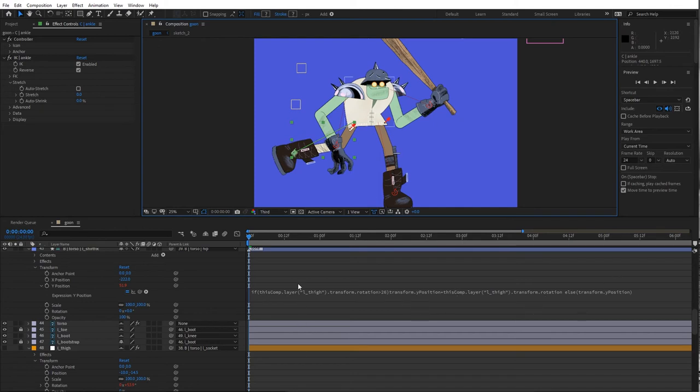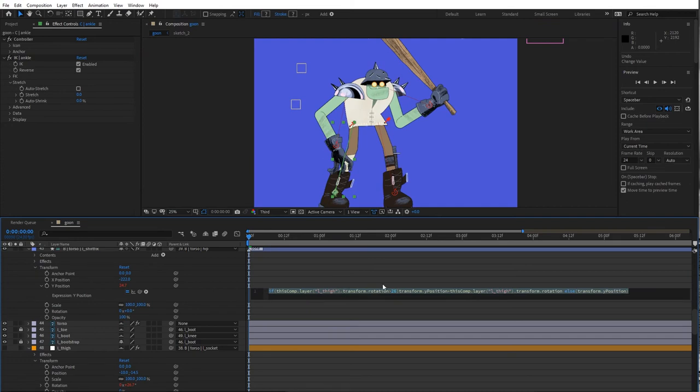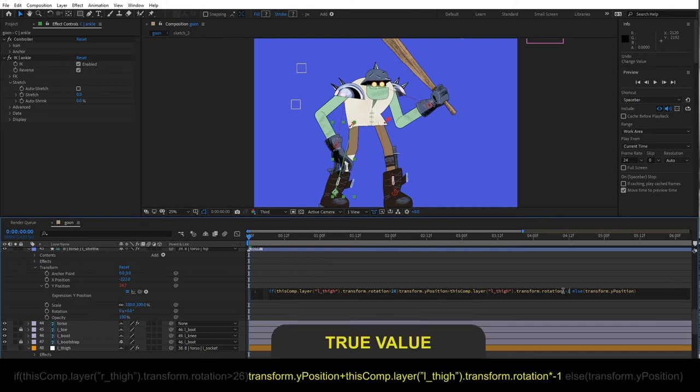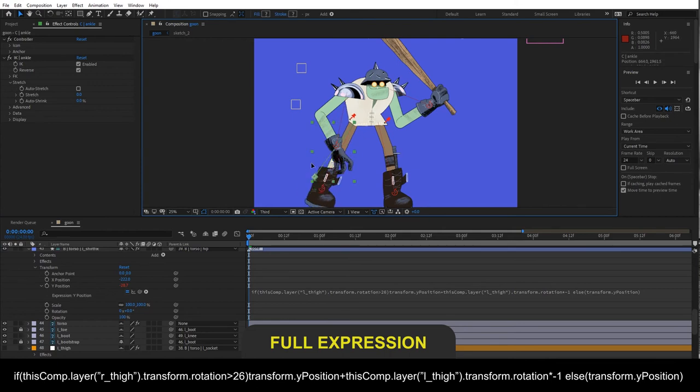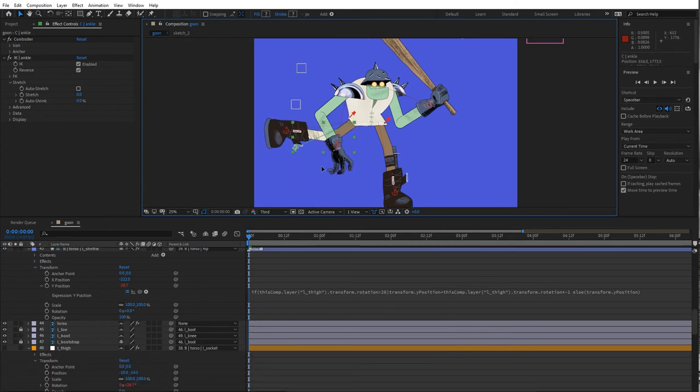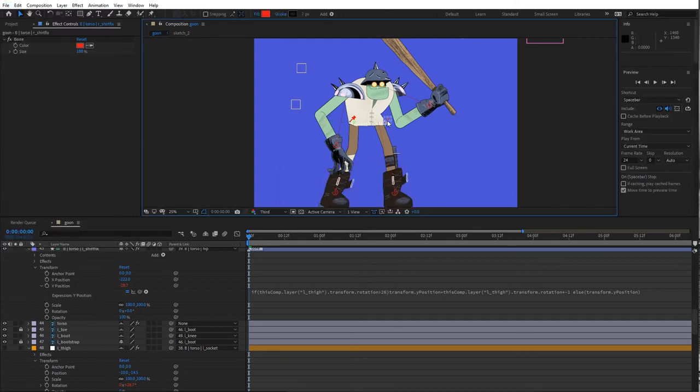So essentially, the only change that I want to make here is I'll go back into that expression, and I want the value, which ends right here. This is the transformation, the addition of that rotation value on top of the Y position value. I want to take all of that and multiply it by negative 1, so that I'll simply invert the value so it goes up instead of down. And there it is. That seems to work really, really well. Way better than I was expecting. And once it goes below that value, drops right down. No keyframing to fix anything, it's fixing itself. And I will save this and do the same thing for the other side.